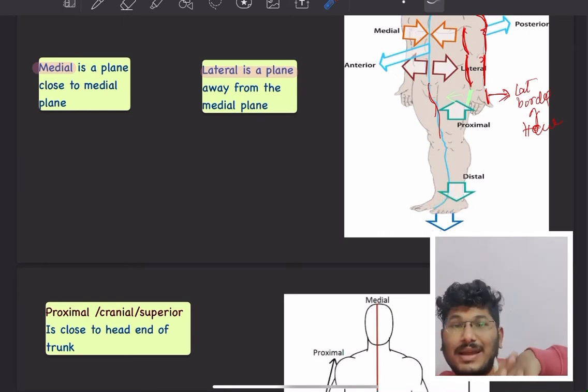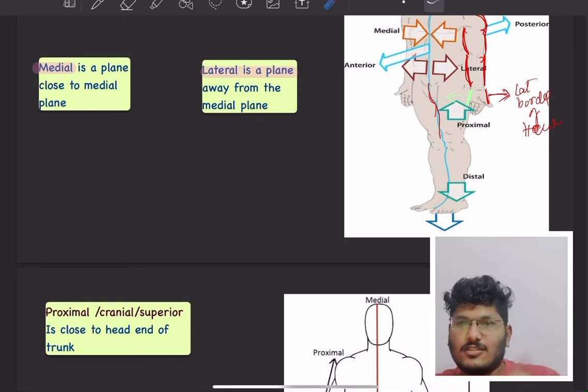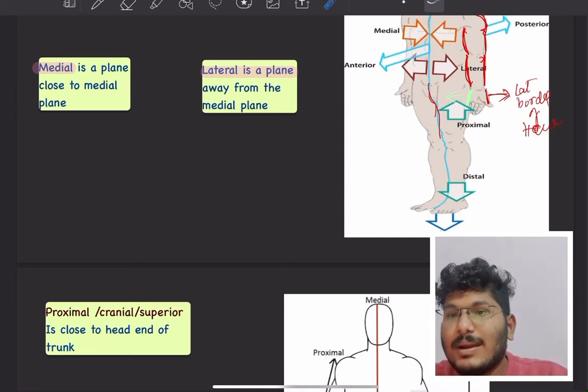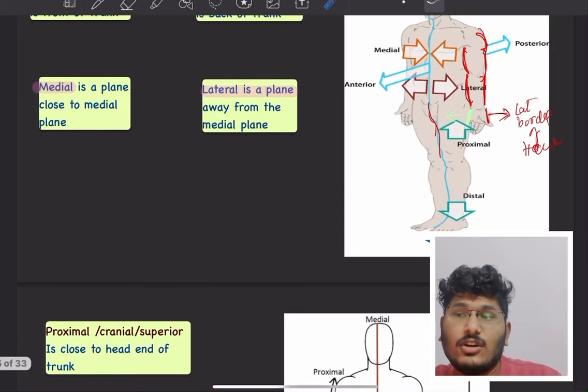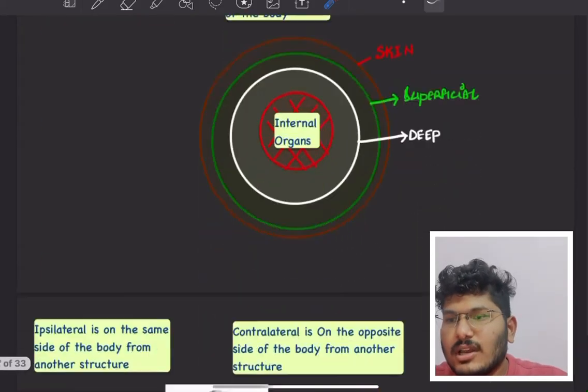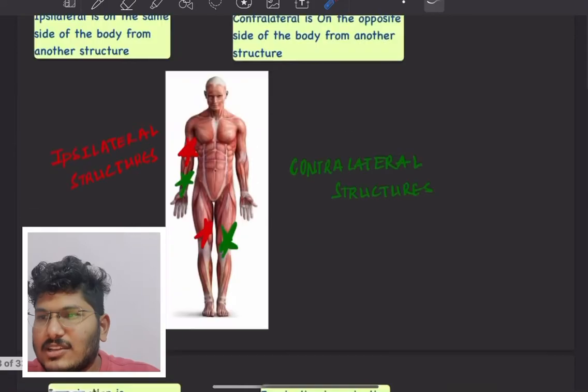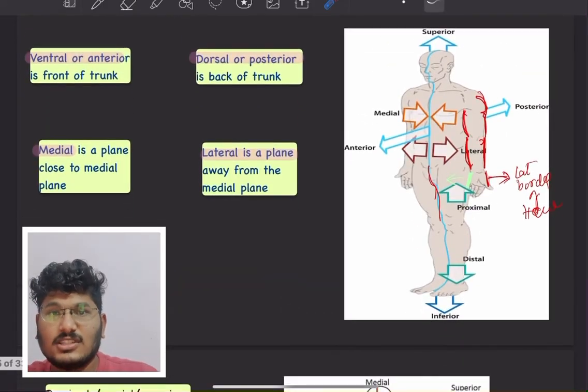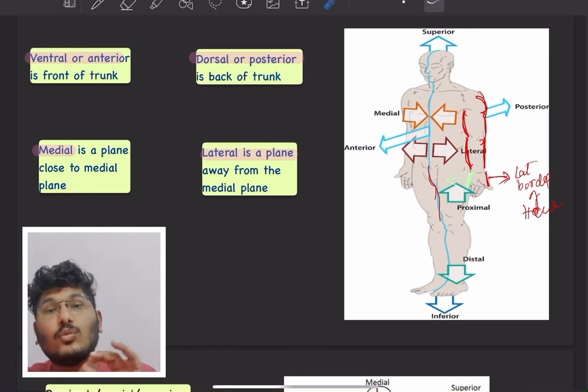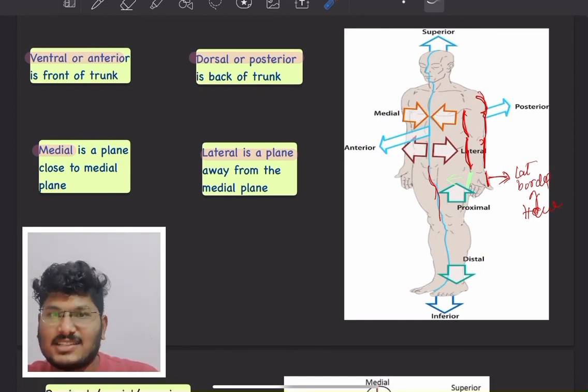Like this is the dorsum of my hand, this is the palmar region of my hand. But in an anatomical position, the dorsum of the foot is anterior. That's the difference between hand and leg. So, here, what is plantar flexion and dorsiflexion? At the level of the foot joint, we don't call it flexion and extension. We call both flexion only.